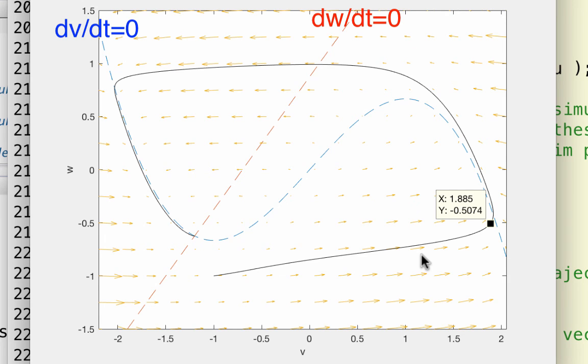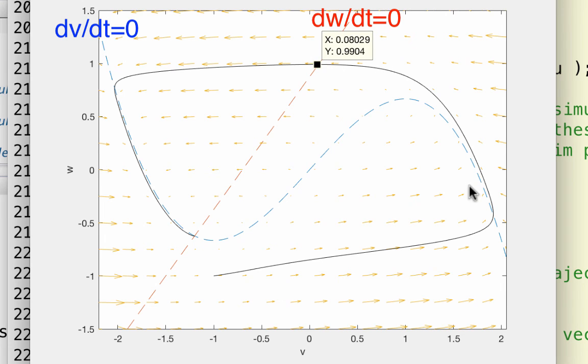And what happens, eventually we reach our v null-cline. What happens at the v null-cline? Well, at this point, we know that dv/dt is 0. So we're no longer moving side to side. We can only move up and down. Our arrows tell us we move up in this case. And we see that as we pass through the blue curve, the trajectory moves almost straight up. After we pass through the v null-cline, the arrows are now telling us to move up. And depending on where we look, it could tell us to move right and up or left and up. But essentially, we're moving up. As we keep moving up above the blue null-cline, we see that these arrows are telling us to move mostly to the left and a little bit up. And we see that our trajectory continues to move, in this case, to the left and up.